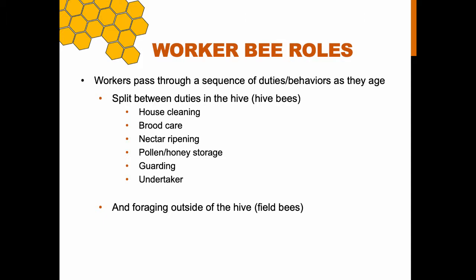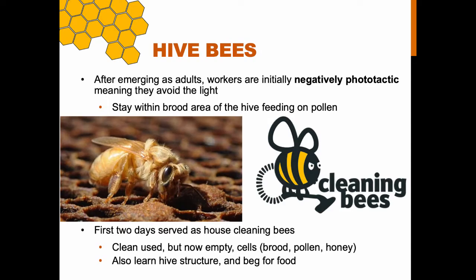There's all sorts of jobs inside the hive. On the flip side, older bees tend to be field bees, and their job is foraging. They go out in search of nectar, pollen, and plant resins to make propolis. Now, there's only really one job to do outside the hive, but it takes a lot of bees to forage enough food for the entire hive. So there's typically a lot of foragers out there at any given time. So, let's go through the life cycle and see how bees move between these jobs.